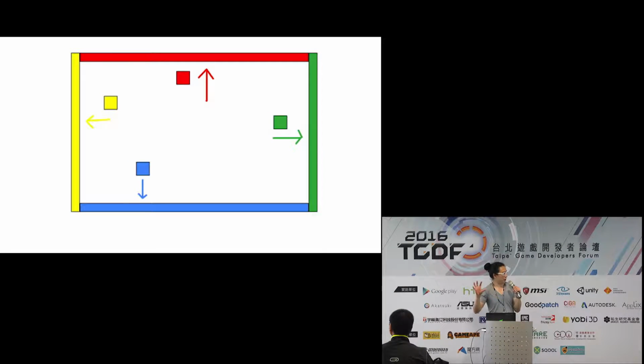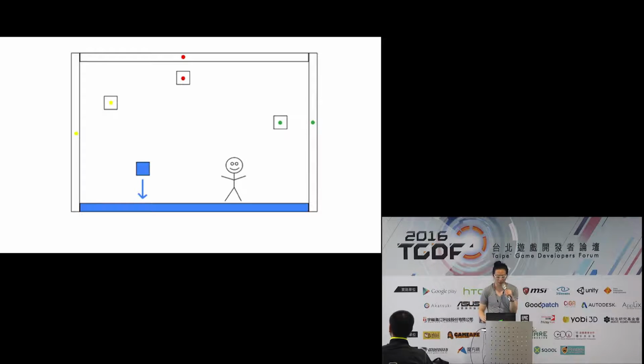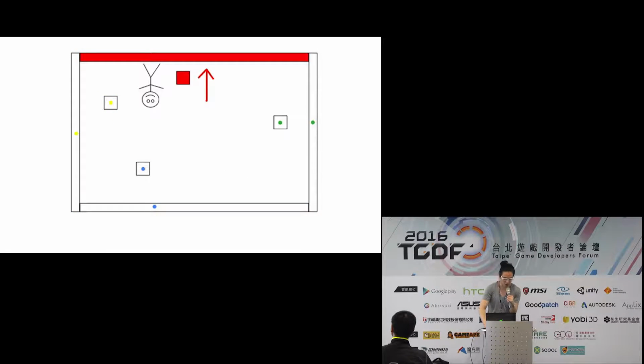All right, so the change was that instead of having the room rotate, now I had the player rotate. In this case, the blue box would fall in the direction of the blue floor, the red box in the red floor, the yellow box towards the yellow floor, and so on. When the player is introduced, only one gravity is active. In this case, only the blue is active, and all the other colors are frozen. When the player changes gravity, the yellow is active, then red, then green, and so on.